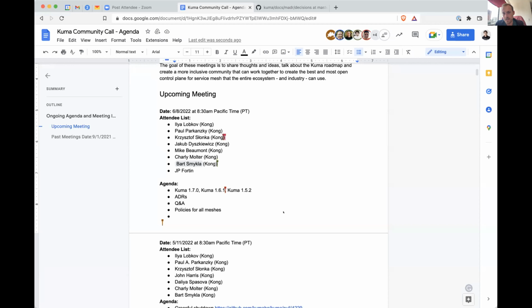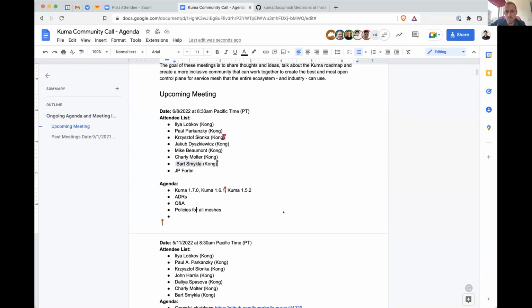So there's a problem of how to detect which Prometheus should take the metrics. It looks like the metrics shouldn't be mesh specific, more like zone specific, because you mostly want one Prometheus for the whole cluster.